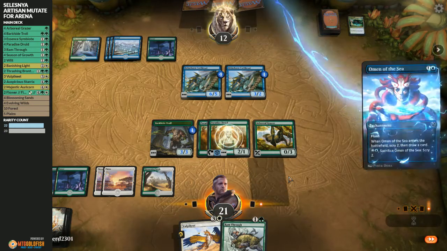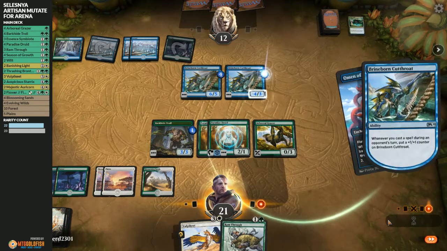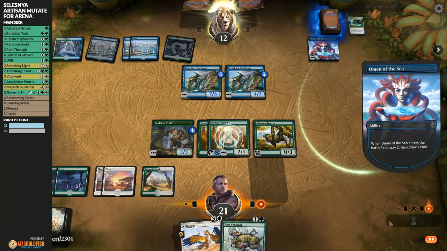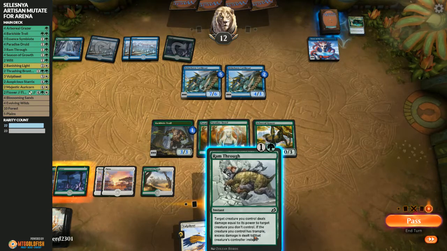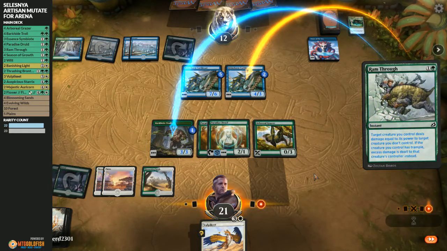Let's see if our opponent casts something. Omen. Let that resolve. I won't be able to take out the 7/6, but I want to see if he casts another one. If he goes for the second Omen, I can ram through at least one Cutthroat. Actually, I'm gonna go for it. We have to at least force the counter spells out.